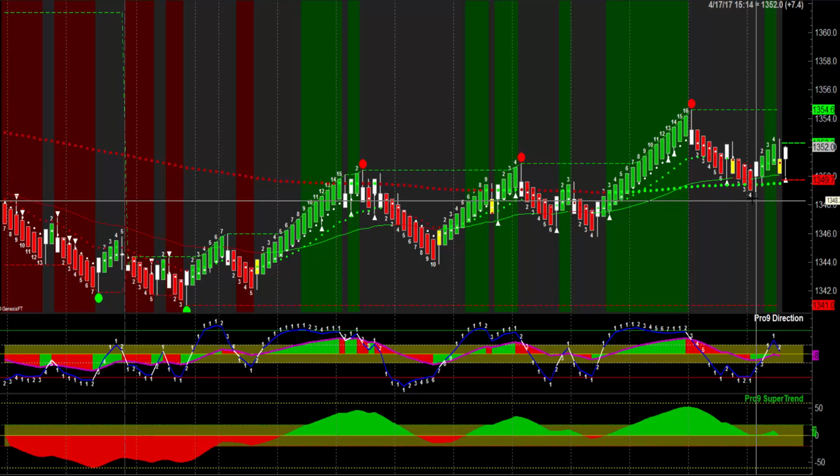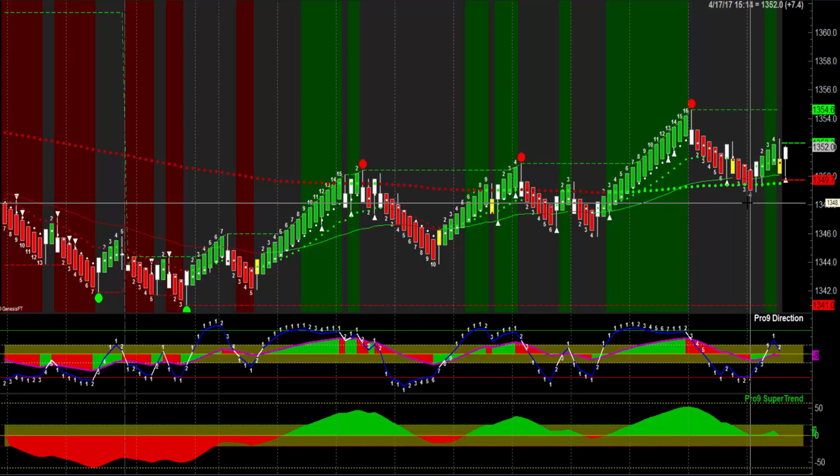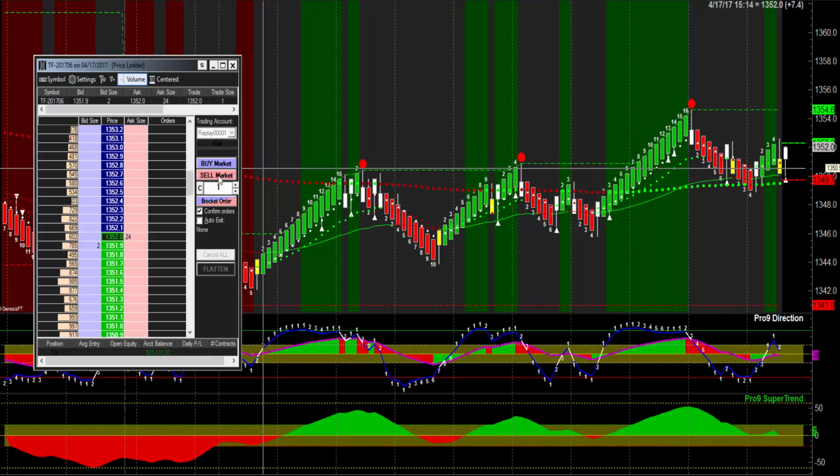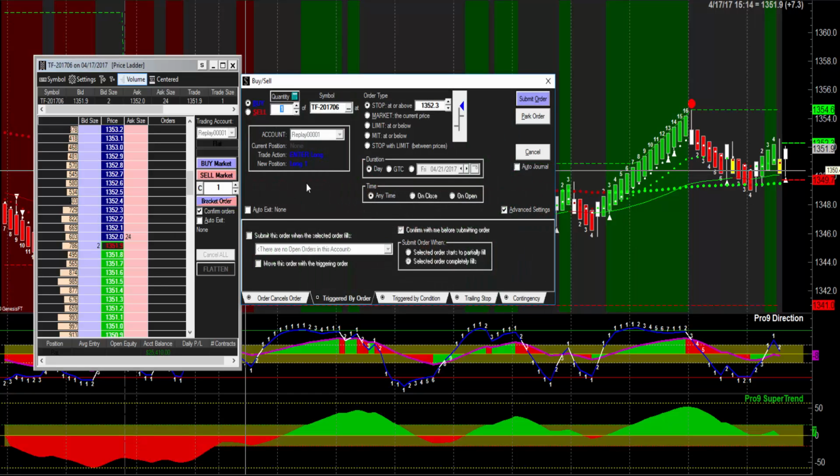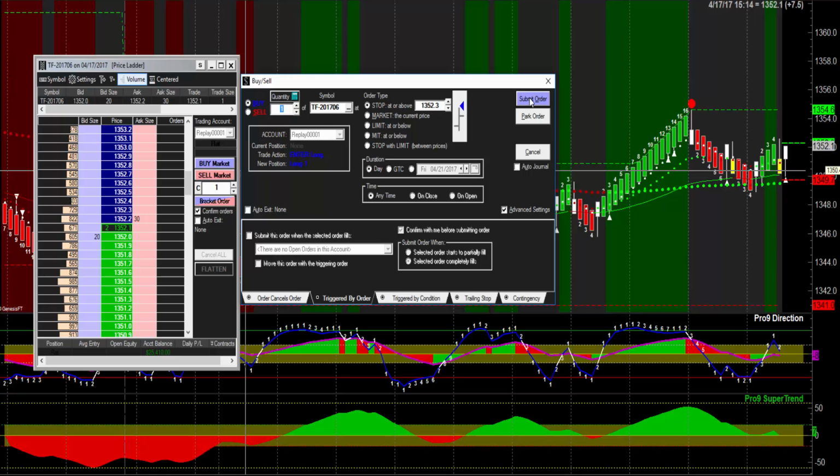1352.3. When I have 3 out of 4 of my rules already qualified, I can enter the order using the DPI price, knowing that when that price is hit, it will plot a turn bar, fully qualifying my trade. So I'm going to open my ladder here and place my order at my DPI price, which is 1352.3. And I'll open my order confirmation window and hit submit order.